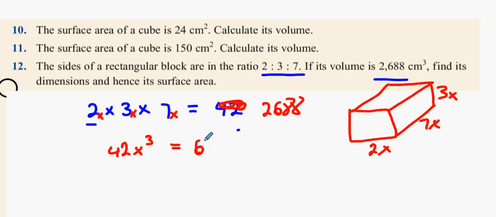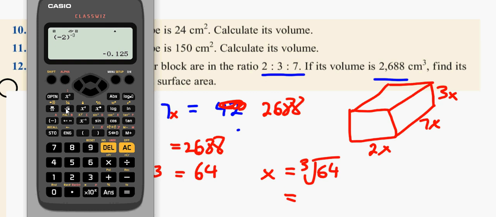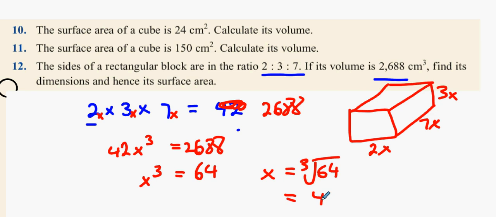2,688. Divide 2,688 by 42, and what do you get? 64, so x cubed is 64. Now, what this means is: what number multiplied by itself 3 times gives you 64? You press this button here to find out. For those of you that don't know where it is, it's just here. Shift, cube root. And the answer is 4. Everybody cool with that? Now multiply each side by 4. So 2 times 4. 28. This one. And there's your answer.